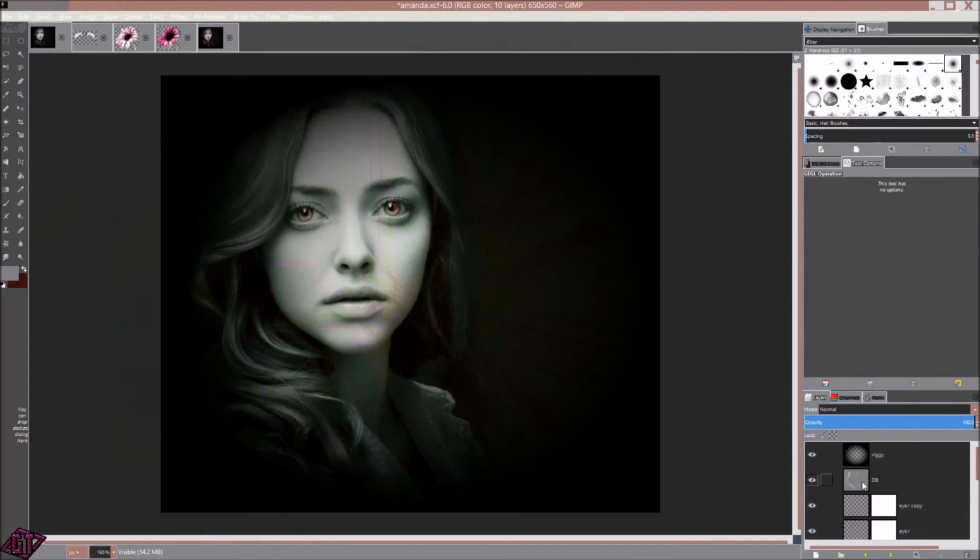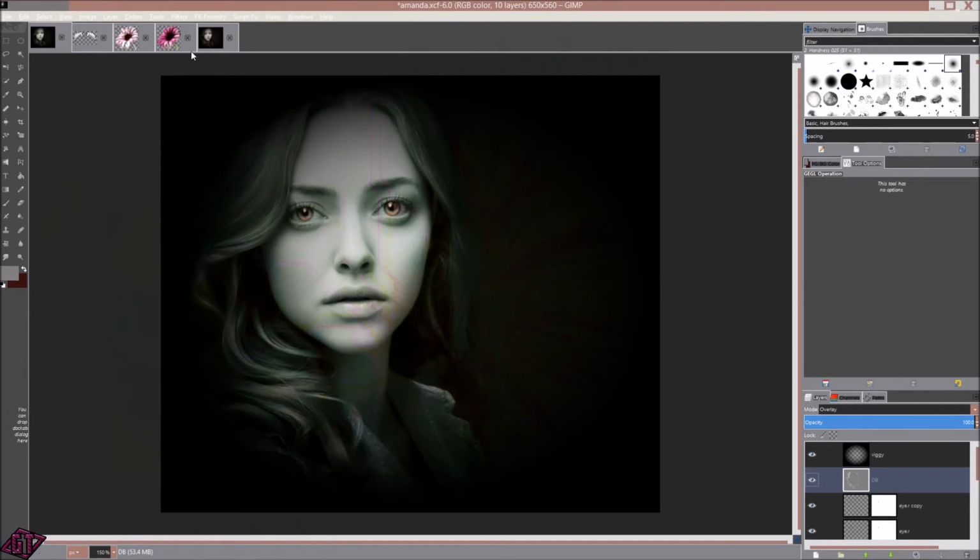So if I go to this dodge and burn, see if I click on it, I doubt you guys could see that, but you can see I dodged and burned it quite a bit. So if I turn this off, you'll see. It's real subtle with the dodge and burn. You could ruin an image with the dodge and burn tool, because I could take this tool and reshape her whole face if I wanted to, but that's not what I wanted to do. I just wanted to make some things pop.